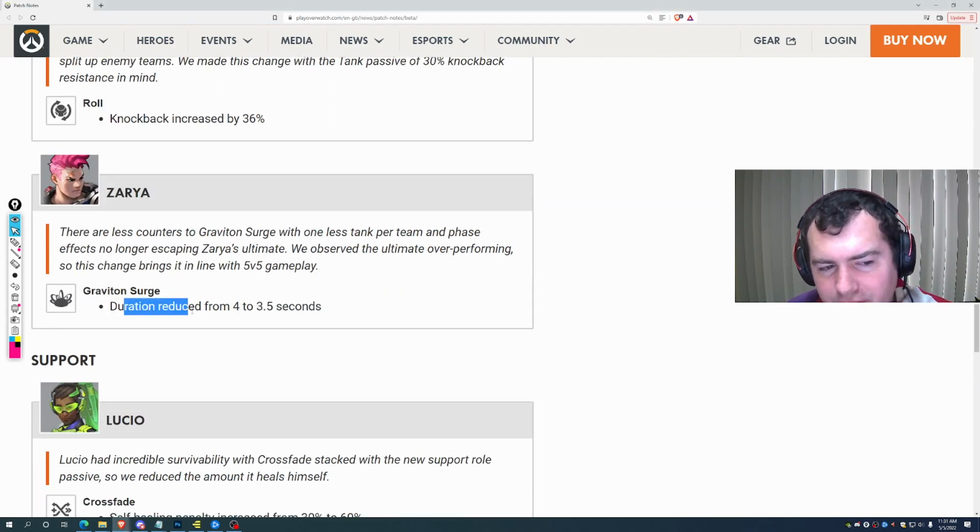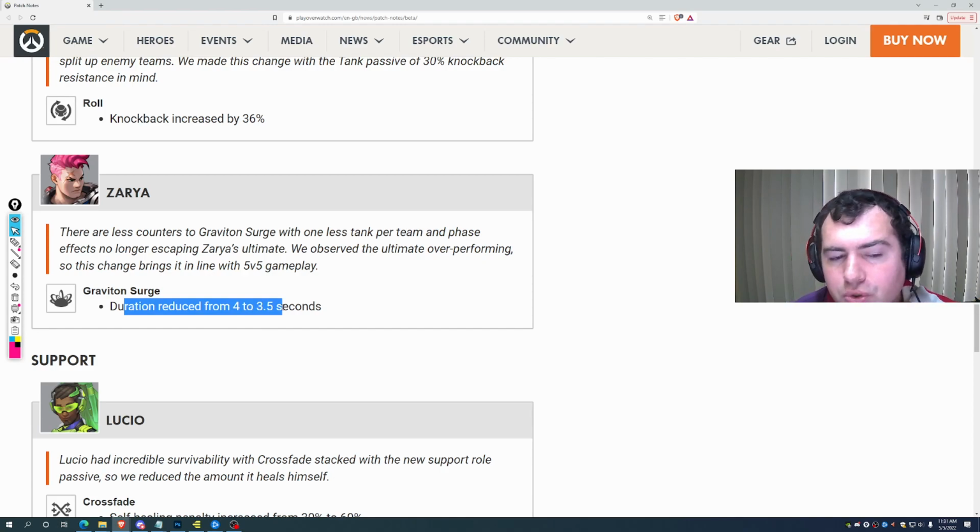Zarya gets a nerf on the other hand. Duration, we're touching a lot of ults. Duration reduced from 4 to 3.5 seconds on grab. I kind of feel like this is them going, oh, grab is more powerful because there's less things that can block it. There's not always a Diva. There's not always Sigma hands, all those sort of things.